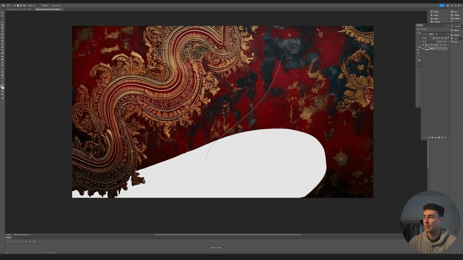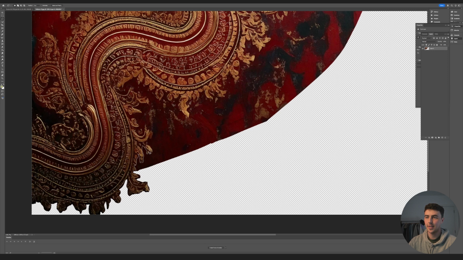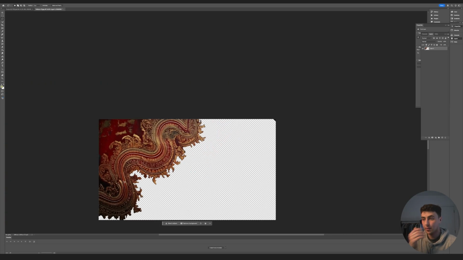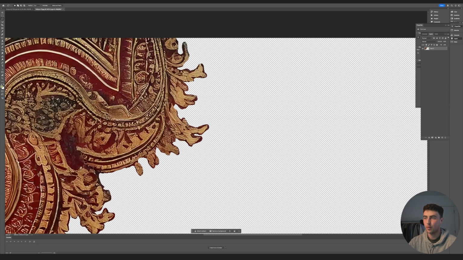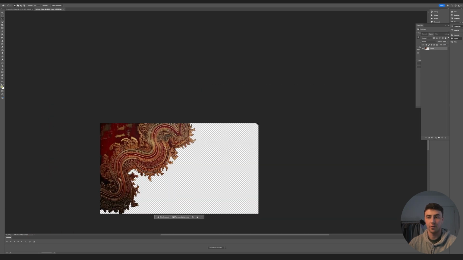So we can just get rid of all that, and it's just this feature that we are trying to keep. So obviously if you're doing this, you'd want to be a bit more careful with not touching any of the sides, but I'm just going to do it really rough initially, and then we can come back and fine tune it. Right, so we have all those things cut out. Obviously you want to make these as sharp as possible, because I think that really adds to the effect, but for the sake of the tutorial, let's just fine tune those a bit later.